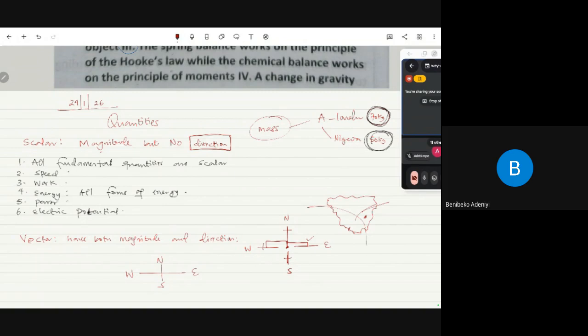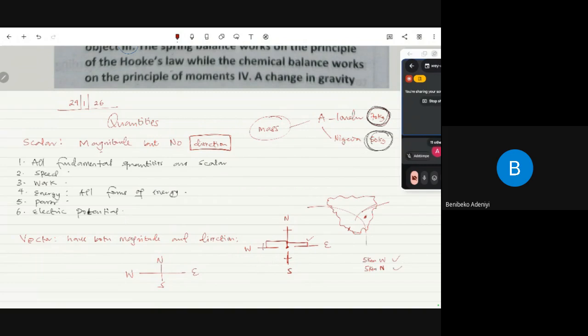So quantities like that, it makes sense for us to describe them with what? With direction. Do you understand? Because if you change something 5 kilometers west, 10 kilometers north, they are totally different. 5 kilometers north. They are totally different. You are going to get to a different place entirely.